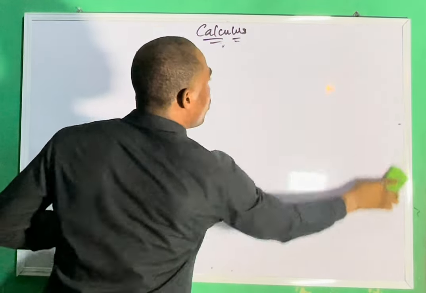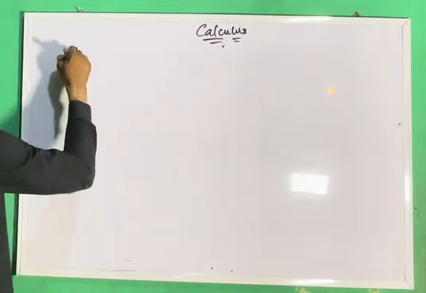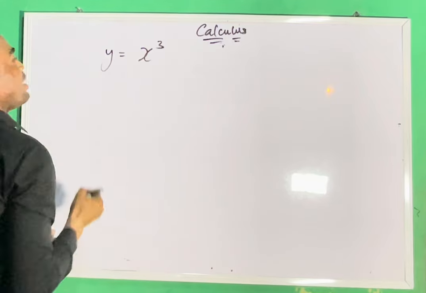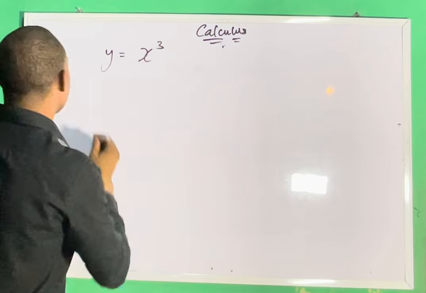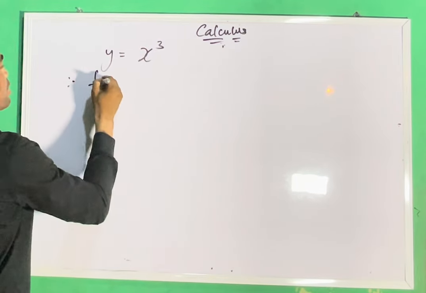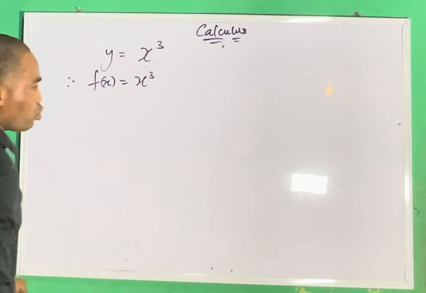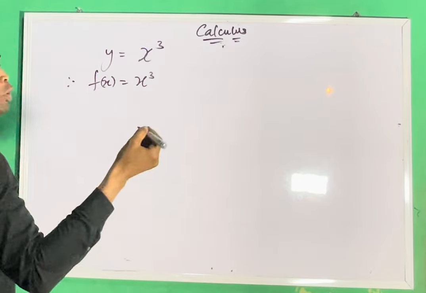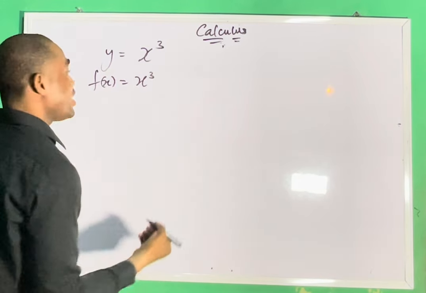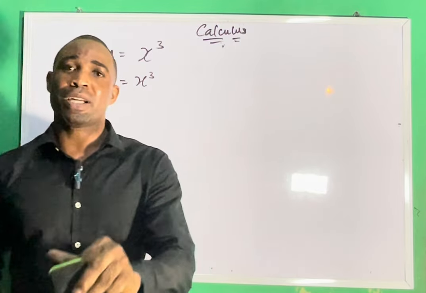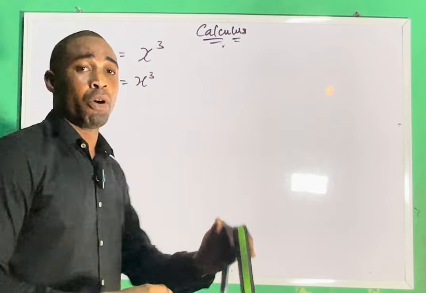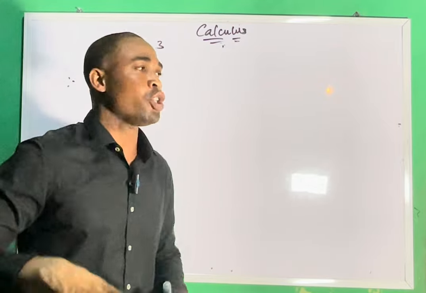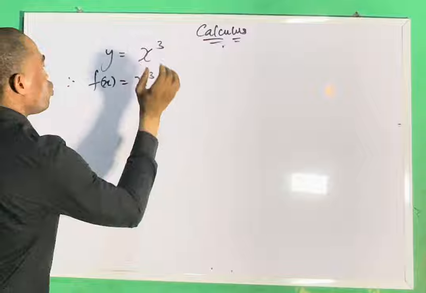Okay, let me use something more complex. Suppose we use y equals x raised to power 3. Don't forget, always note that f of x equals x raised to power 3 too. Now, if we bring in the limits, if we bring in the first principle function, which I first derived. This is why I'm telling you that if you have this question in an exam or test, first derive the first principle function. Once you derive it, then bring it down to this place to solve this problem.